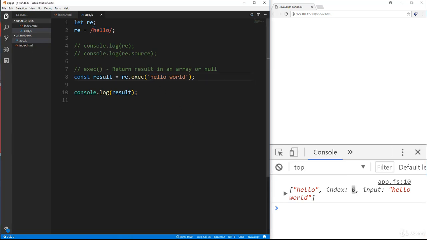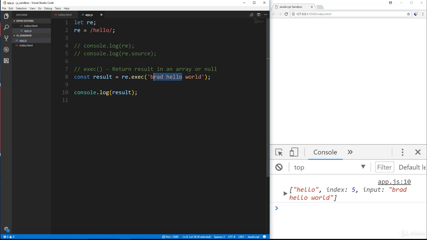Okay, the first character here is index 0. If I were to say, I don't know, we'll just put anything. We'll say Brad, hello world, and save. Now you can see it's still a match, but the index is at 5. So it's at 0, 1, 2, 3, the space is 4, and then 5. Okay, so it starts at 5, and then the input, which is Brad hello world. So that's what we're matching. All right, so the three things we get are the expression, the index that it starts at, and then the actual string that we're matching.